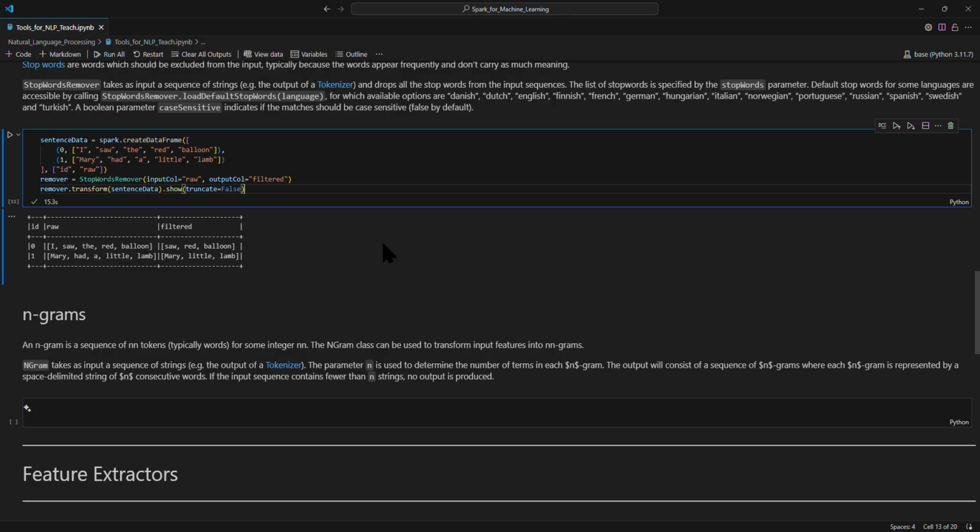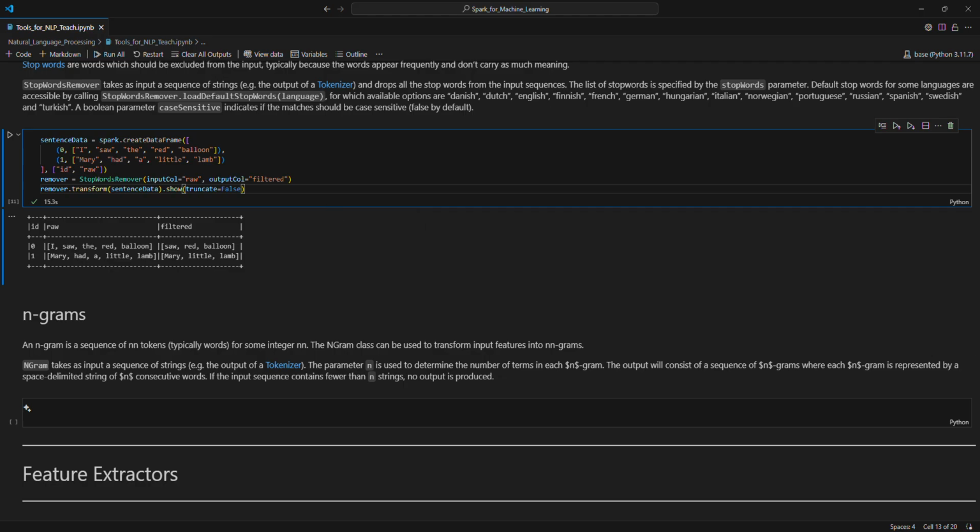Then the parameter n is used to determine the number of terms in each n-gram. Output consists of a sequence of n-grams where each n-gram is represented by a space-delimited string of consecutive words. If the input sequence contains fewer than n strings, no output is produced. That's the definition of n-grams.